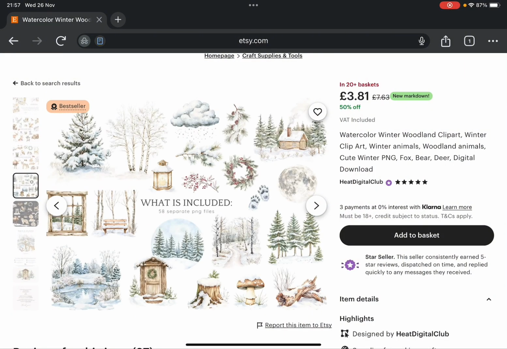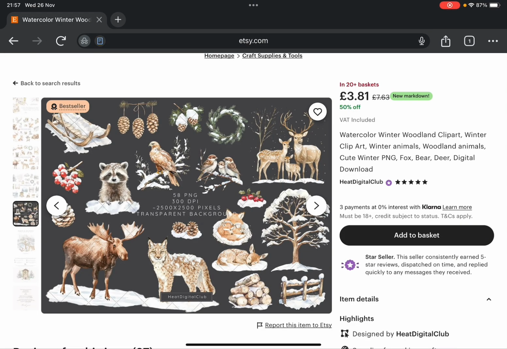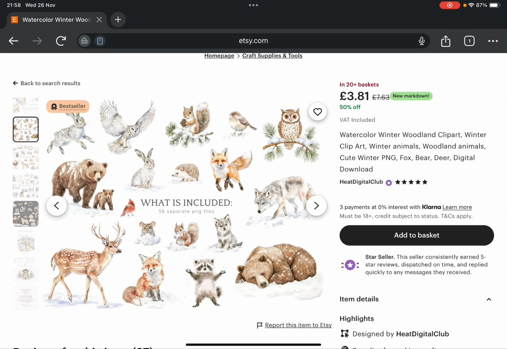And move down, we've got benches, we've got lanterns. Can you see how wide this clip art is? So yes, it is 58 pieces of imagery, but it is a massive, great big chunk, something that somebody could use for maybe junk journal design. But you can break that down into parts as well.